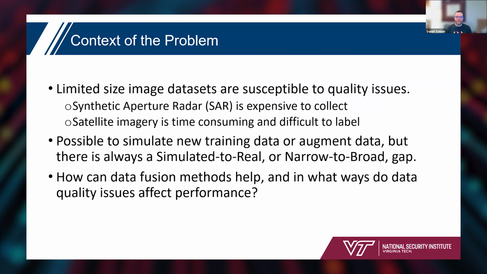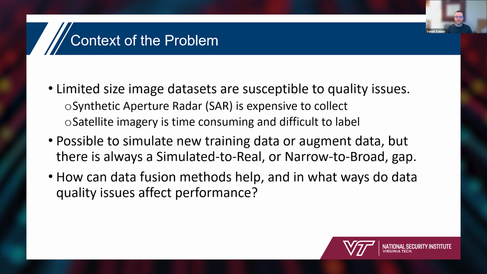Sort of the context of the problem I want to focus on today is how do we work with smaller data sets? So we have limited sizes. This can be from data sets that might be more difficult to collect, so things like synthetic aperture radar. There's not a whole lot of it available for training, or situations where we might have satellite imagery that takes expertise and time to label all the things within it.